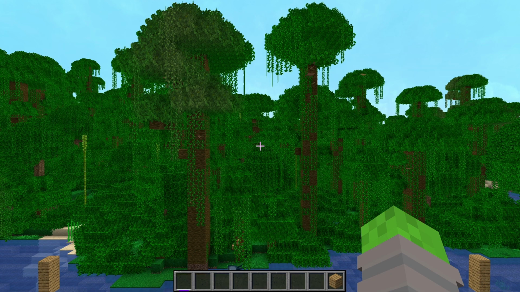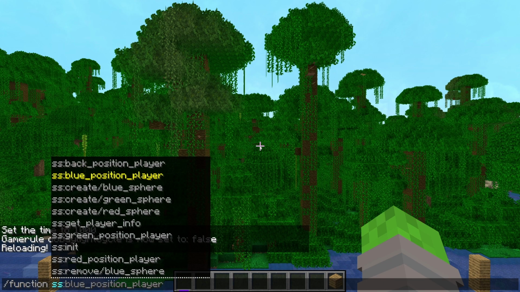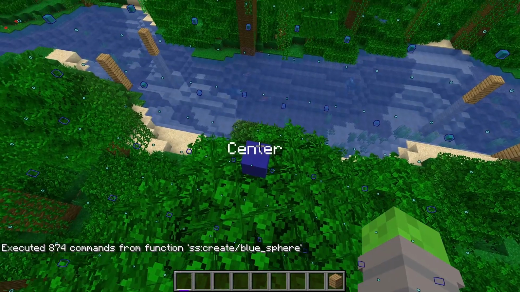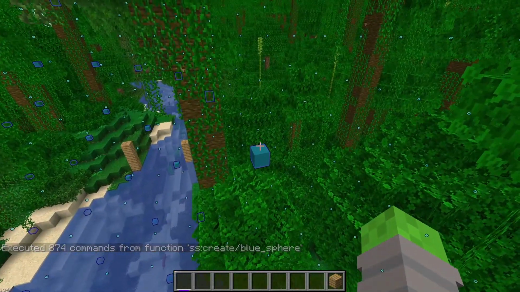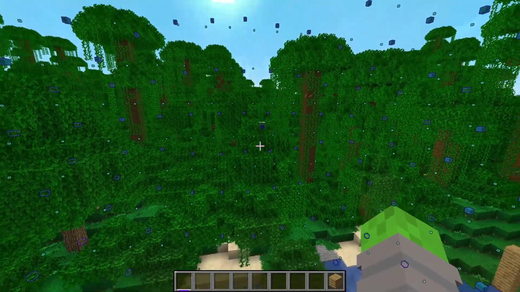So in order to give you a visual of exactly how far you need to drain, I installed a data pack from Vanilla Tweaks that is going to show you the area around the player that things can spawn. So what I'm going to do is run function ss create blue sphere, and this is our center point. This is where we are going to be AFKing as the player. This innermost sphere, this light blue block sphere, is the area around the player in which nothing can spawn.